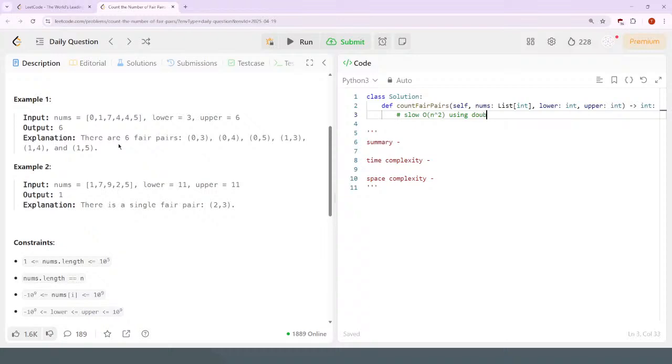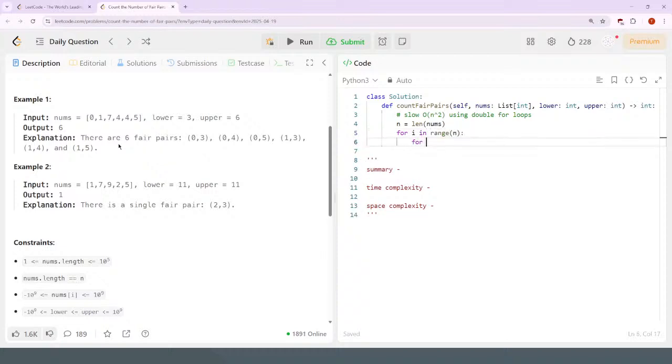Using double for loops. So let's say n is the length of nums, for every index i in range n, for every index j in range i plus 1 to n, if the value at i plus the value at j is between the lower and upper bounds, answer increments by 1.